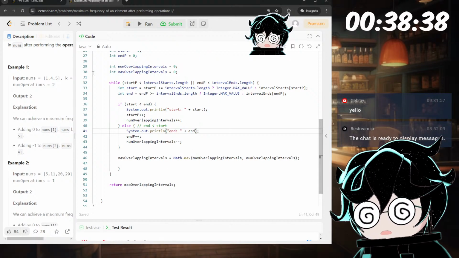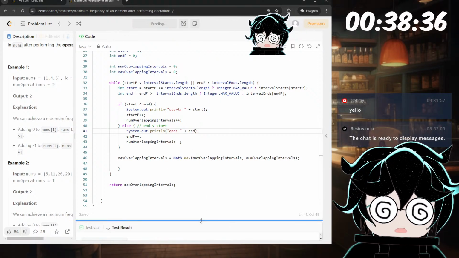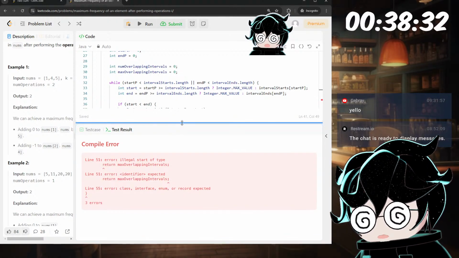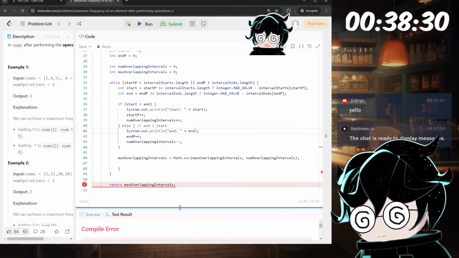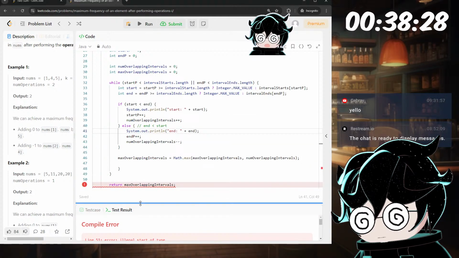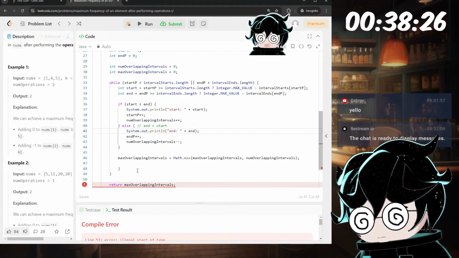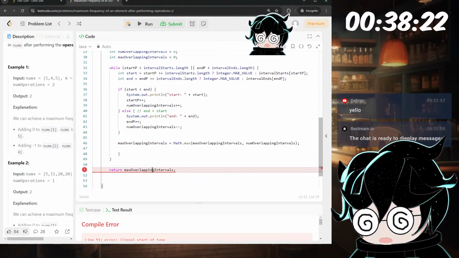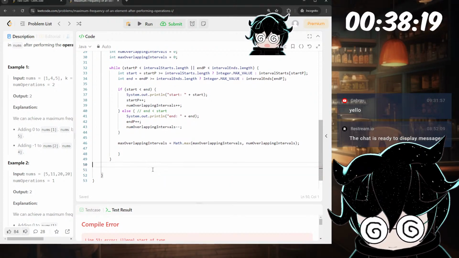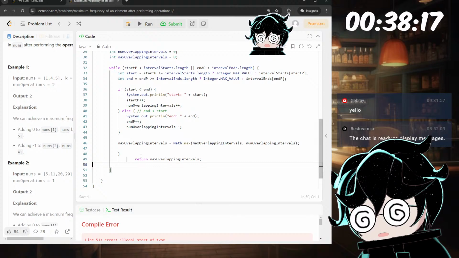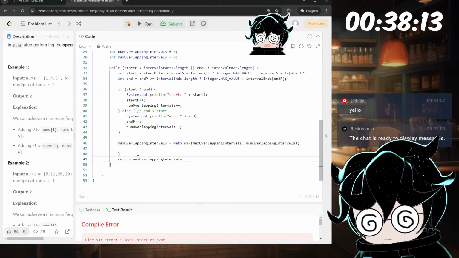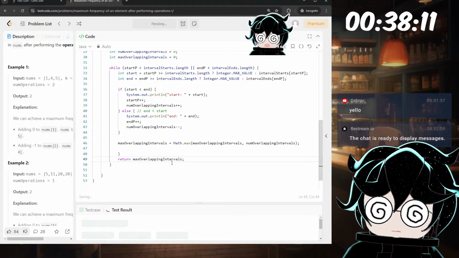Man, I sure hope this works, but it probably will not, but that's okay. We will keep iterating. Illegal start of type. Ah, this is in the wrong spot. It's supposed to be in the function run.